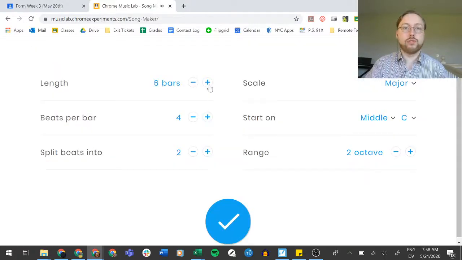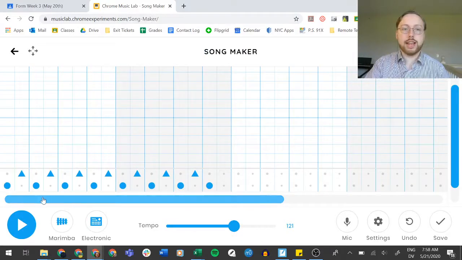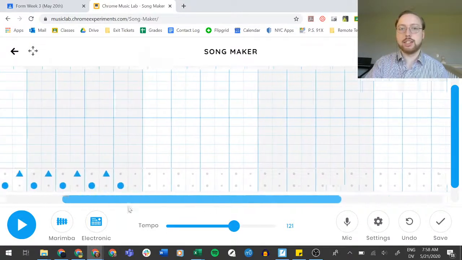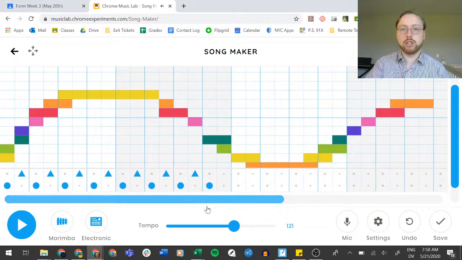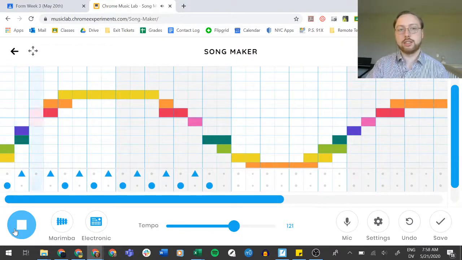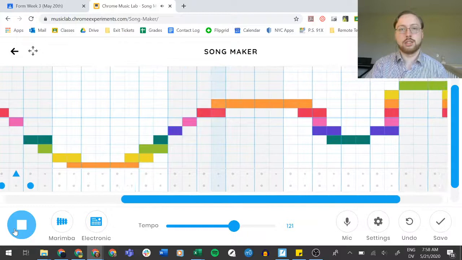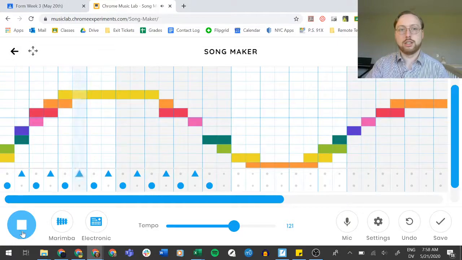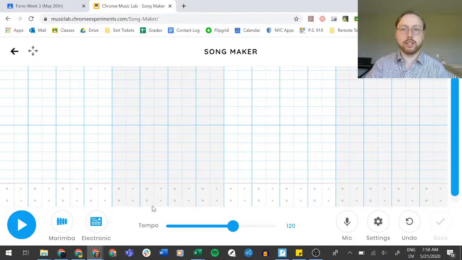Maybe I wanted to make it longer. I want to make it 5 or 6 bars. Then notice this little slider pops up here. If you see this slider on your screen, you can press on it and drag it to see the rest of your workspace. So you can add something to all this. So I could make it really long and make it my composition like that maybe. Let's hear what that sounds like. So you can again play around with it, making it longer or shorter. I'm going to click the restart button up here, which is in the top right, so I can just go from nothing again.